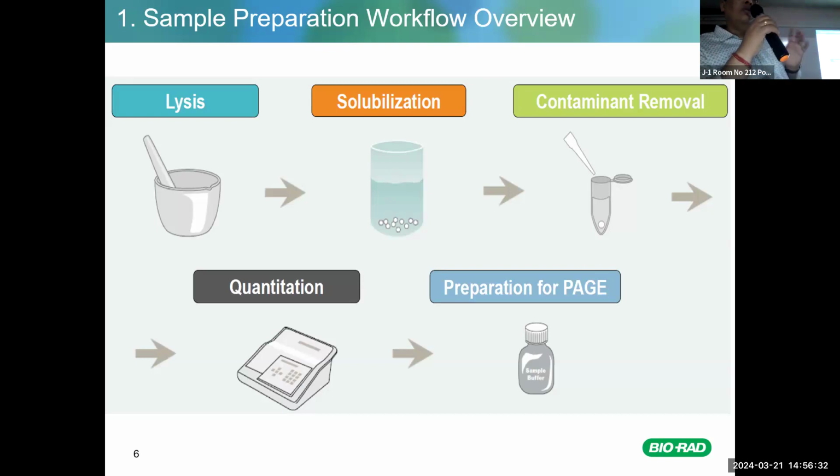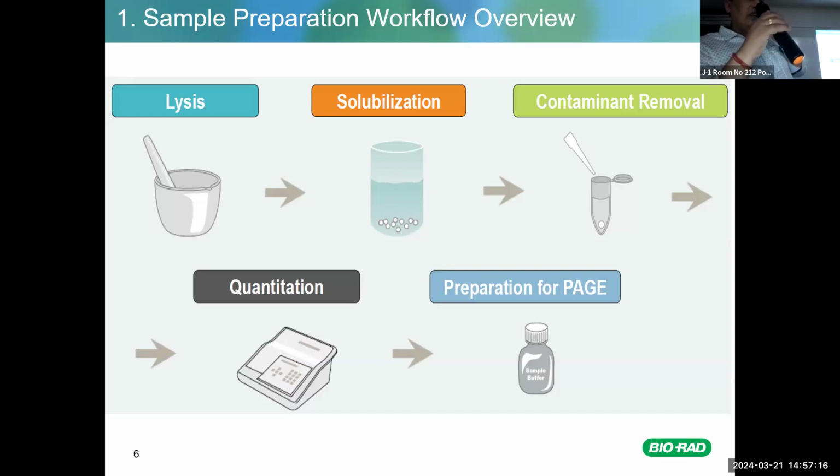So that solubilization part is basically solubilizing all the proteins. Sometimes cellular proteins are not soluble, like cell wall proteins are not soluble easily. So for solubilization of that, you need some special conjugates or special chemicals like Triton X-100 or some other conjugates. Which chemical did you use? SDS buffer and EDTA. Yeah, those are basic things, but some special conjugates are also required to solubilize those things. And after solubilization of the protein, you have to remove contaminants. So how do we actually remove contaminants from the solution?